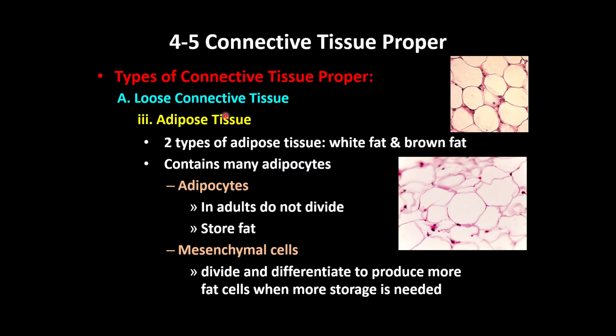The third type of loose connective tissue is called adipose tissue, which contains fat. There are two types of fat: white fat, which you can see in most children and adults, and brown fat, which you see in babies. The function is a little bit different. Brown fat in babies, newborns, and infants is important for thermoregulation because their system of heat control is not very well developed. If they feel cold, this lipid breaks down and that produces heat, which is a good thing.